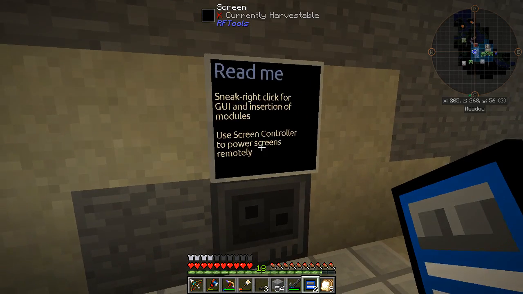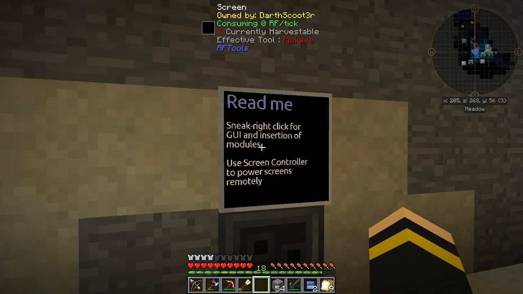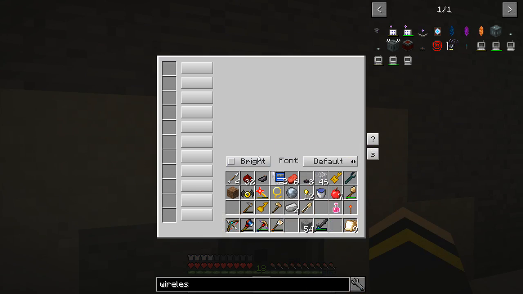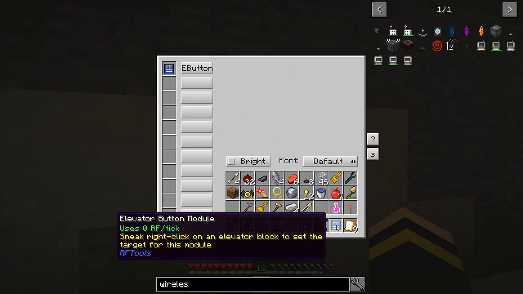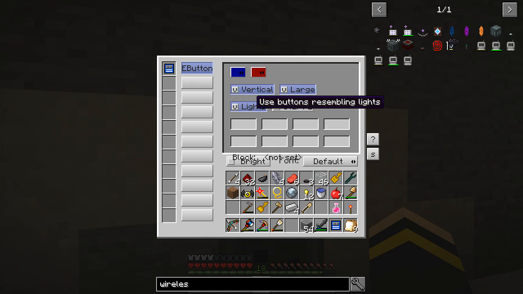So what we're going to want to do, I usually do this with an open hand, just to make sure. You're going to want to sneak right click, and that'll let us put in one of these buttons. You can right click on the screen with the buttons, but I've discovered it tries to put in all of the buttons that I have in my stack. And I usually go with the dark red for the button color, and I like having the dark blue for the current level. Actually, I think I'm going to switch that. I think I'm going to want it that way. There we go. And I usually go with vertical, large, and I want that lighted.